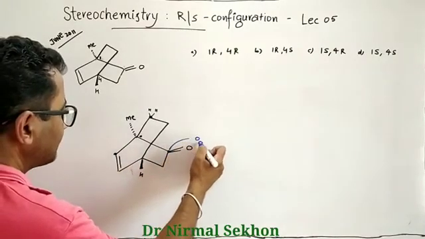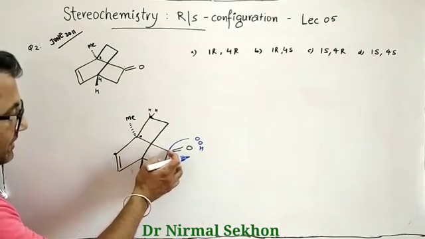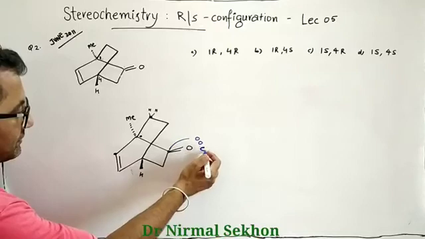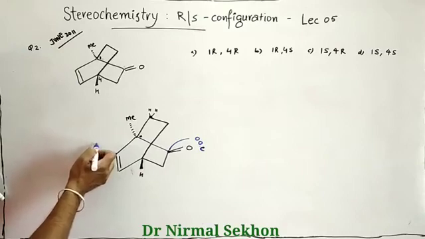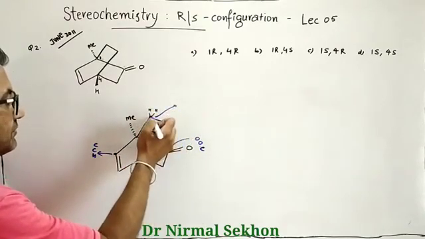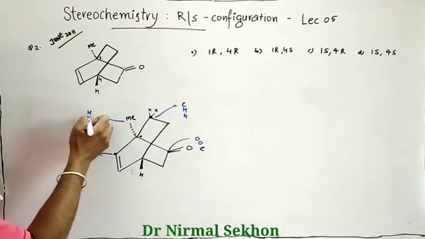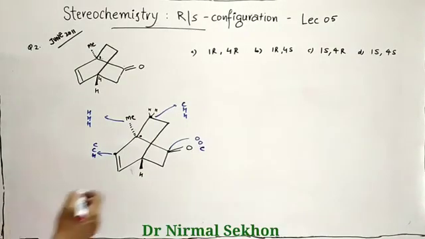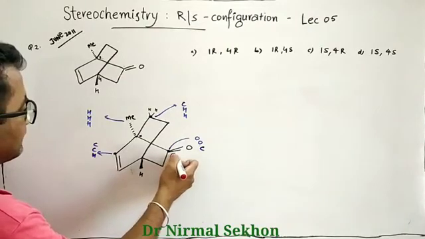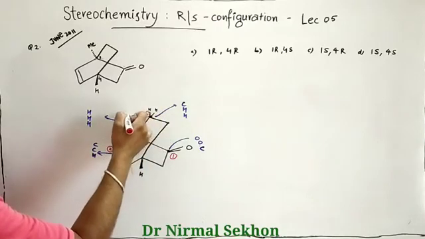This side you see there are two hydrogen, this oxygen and one hydrogen. Two oxygen, like this carbon is connecting to these two oxygen and one carbon, not hydrogen. This carbon is connecting to two carbons and one hydrogen. So there is a CCH. This carbon is connecting to one carbon, this, and two hydrogen. And the methyl has 3 hydrogen. So you can easily write 1, 2, 3, 4. Okay. So this is your 1. OOCCH. This is your 2. This is your 3, and this is your 4.